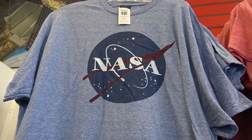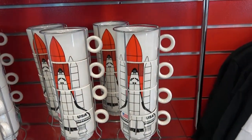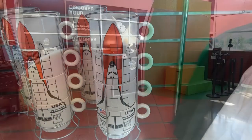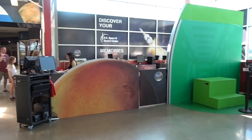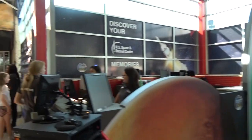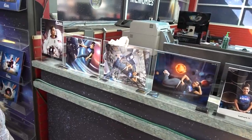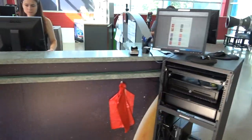Check this out — a little coffee set that stacks up to make a space shuttle. Neat! Alright, so when you're leaving, you can actually get your picture taken in front of a green screen, and they can put you in front of the sun or the space shuttle — make you an astronaut, things like that. Come check that out.